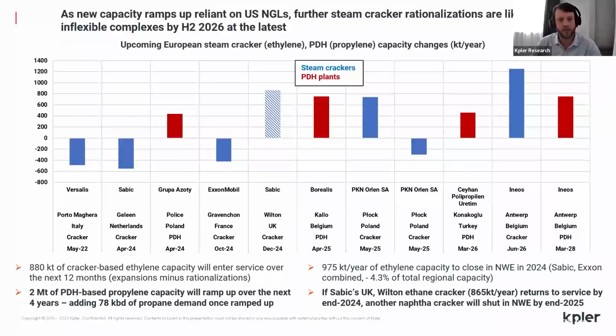I just wanted to highlight here some of the nuanced dynamics of the European petrochemical industry. The trend over the last couple of years, of course, has been closures of smaller, less efficient, less integrated naphtha crackers. If we remember, in the summer of 2022, Versalis shut down their naphtha cracker in Porto Marghera. SABIC's is the most recent one, and Exxon we expect probably towards Q4 it will be offline, but at the very latest, I think December now.